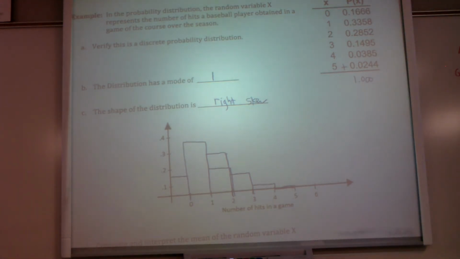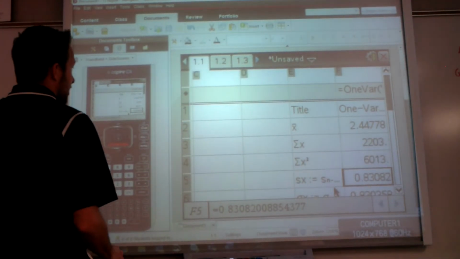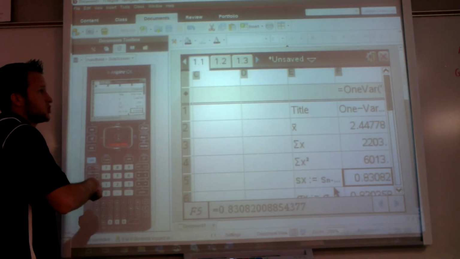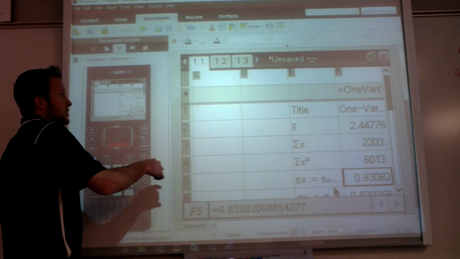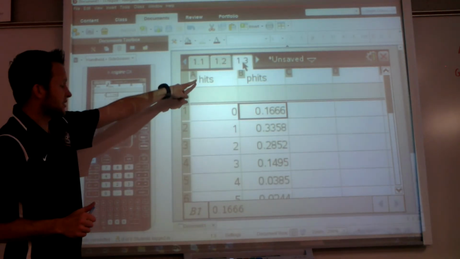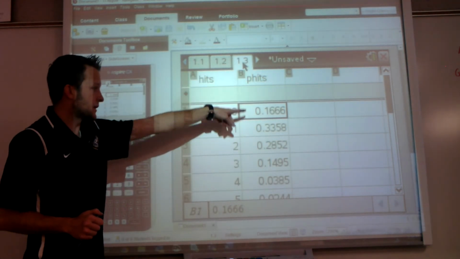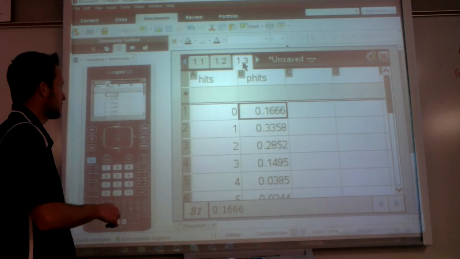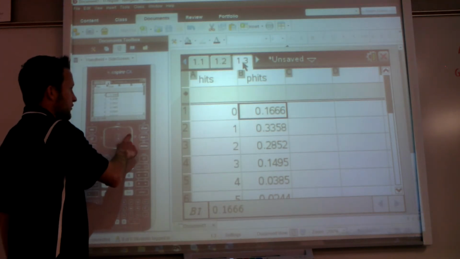Now, in order to get the mean and the standard deviation, we're going to use our calculator. I really don't want to go by hand using 4 decimal places. Now, I've already gone through and done this for you, but you need to make sure you know how to do this on your own. You go to Menu, choose the Excel, or the spreadsheet one, it looks like Excel, and then you're going to put in hits as one variable, and then the probability of those hits. You can name them whatever you want, you just need to remember what they're for, okay?